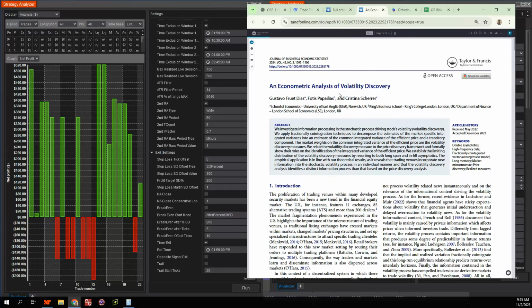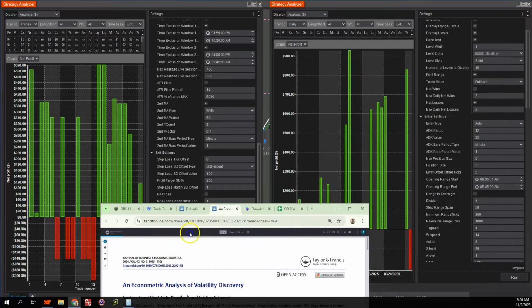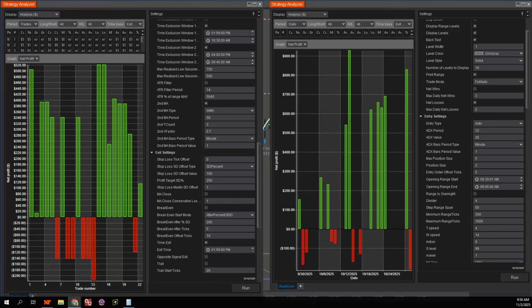So first things first, let me show you the results for the last 30 days that we got going on here. Pretty good stuff. It's actually the best that I've ever seen. We got the small template over here on the left and the large template over here on the right.